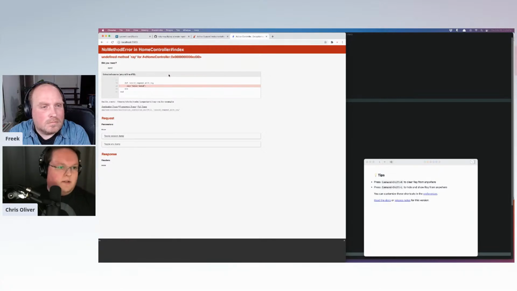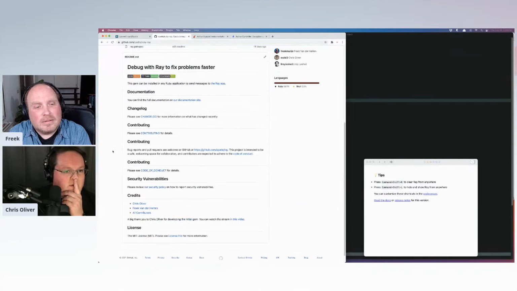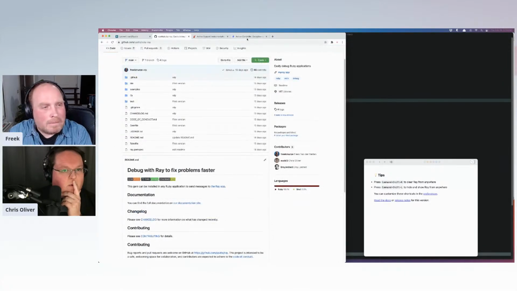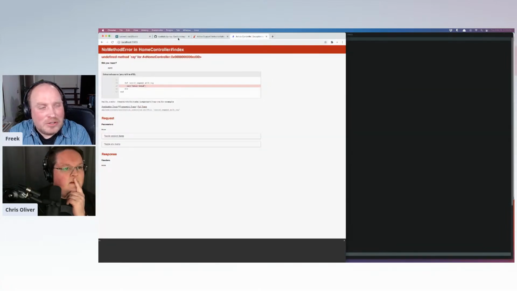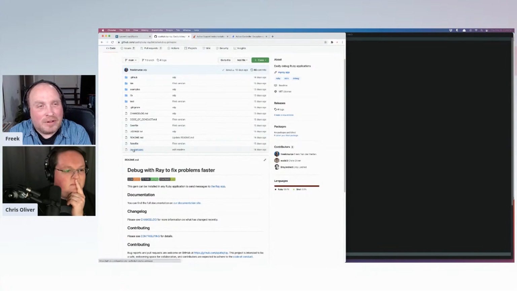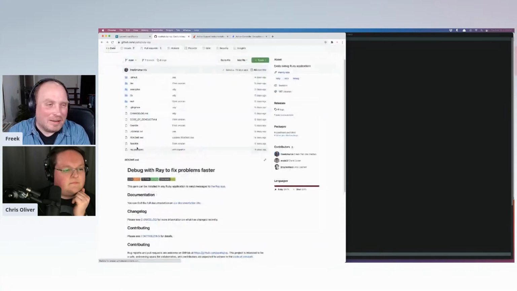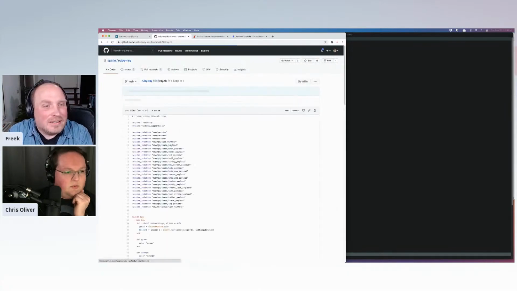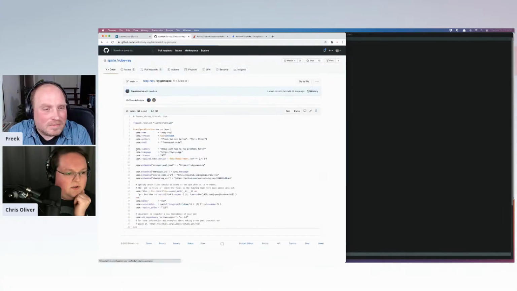But let's see. Did we have to, with Ruby Ray, do any sort of... I can't remember if we had to require that. Well, this is actually an issue that I have on there. I also saw that I have to require Ray every time that I use it, and that isn't particularly good DX. Right. And that is probably because, let's see. We can probably fix that pretty easily.